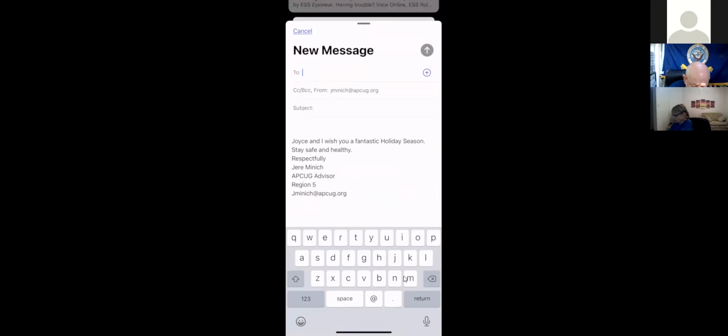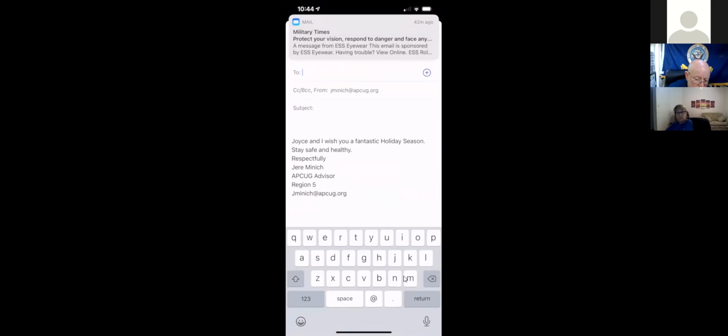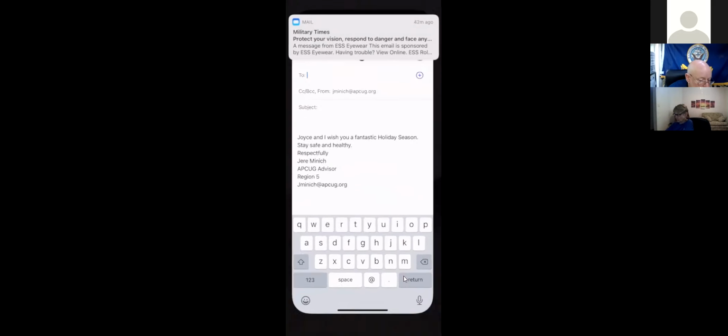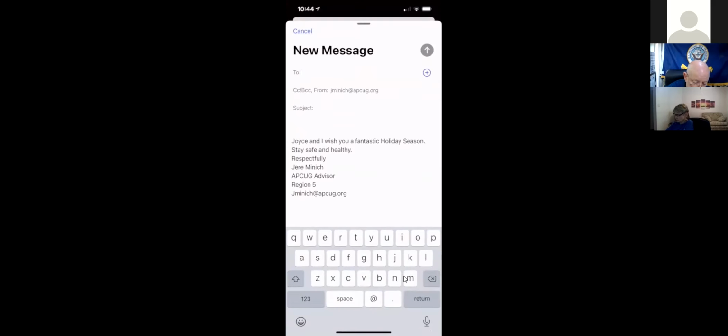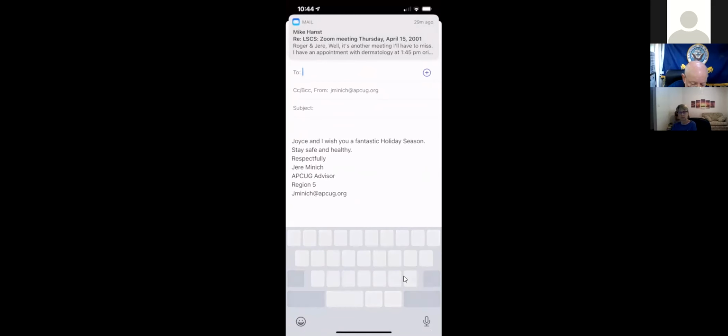And move it left to right, and you'll shift your keyboard. I'm sorry, we were there. Let's go there again. If I want to have a trackpad, hold the space bar down. Now I got a trackpad. See, I can move my cursor anywhere I want. Right.